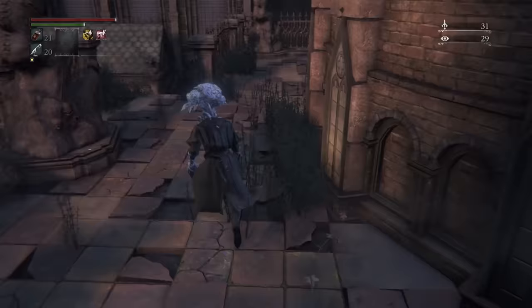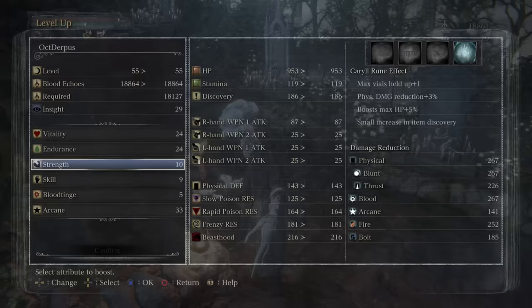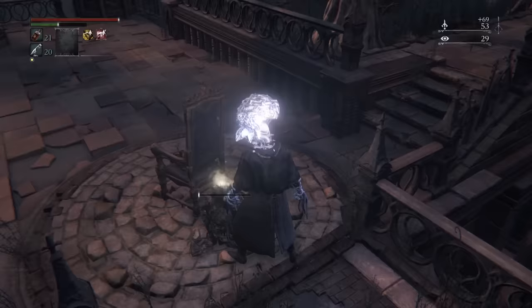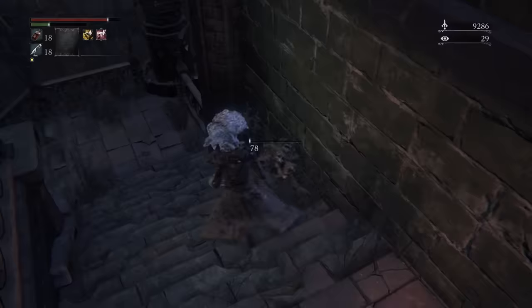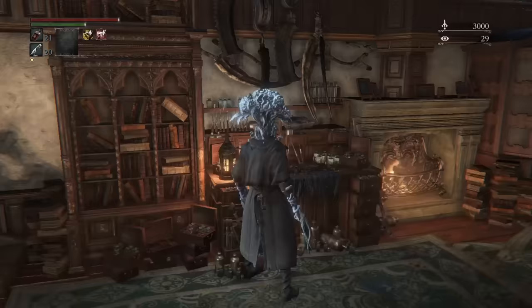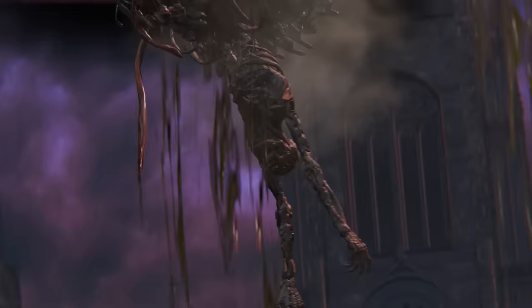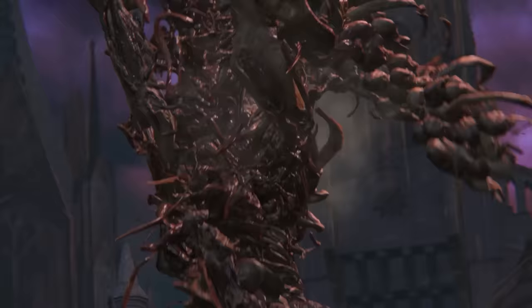Well, Yahagul is far from a fun area to traverse, but there are quite a few bloodstone chunks here. I also realised I'd forgotten to sell the doll set, so I did that and got our arcane stat up to 34. With a mad run around in Yahagul, we get enough bloodstone chunks that we can upgrade the Kos Parasite to plus 9, almost at maximum, which hopefully should make some kind of difference to our damage. Please? Especially because we've got to face one of my least favourite bosses in the game, the One Reborn.